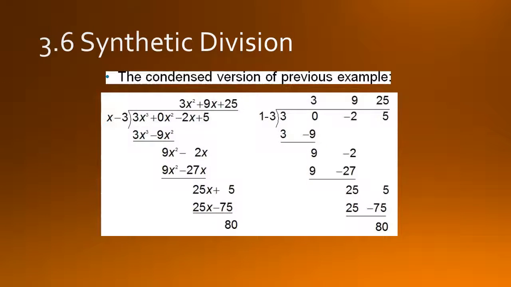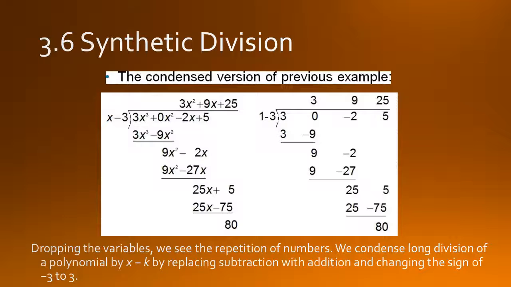Okay, this is kind of showing you where the synthetic division comes from. What we did is we pretty much put 1 in for all of our variables. And you could see in doing this how the diagonal there is just kind of all the numbers that we used with the 0, the -2, and the 5. We're really writing things multiple times. So in order to shorten things up a little bit and not have to write so much, we do what's called synthetic division.